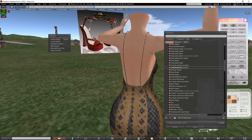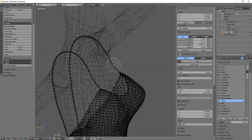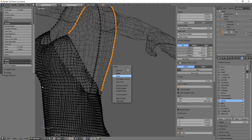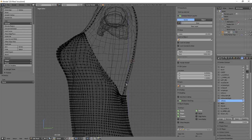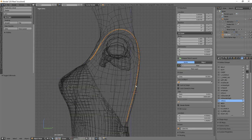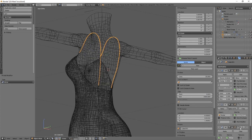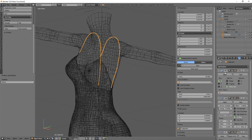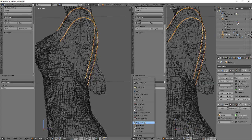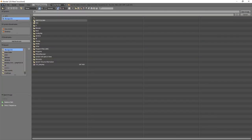Okay, let's see. So this strap on this side, it's messed up. So let's fix that by going like this, and then like this. Up to there, delete that, and just make a copy from this. Separate. Mirror on the wall, who's the stringiest of them all? And now rearrange it on the UV map, and it's fixed. Put up a texture here.